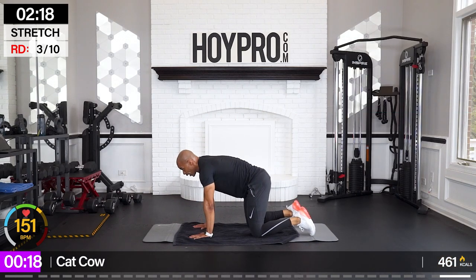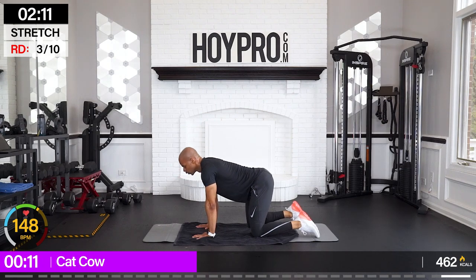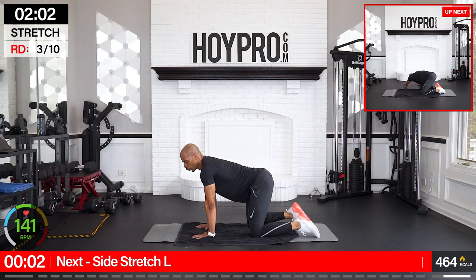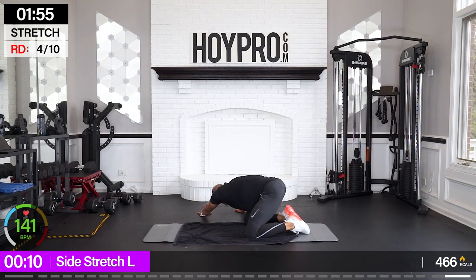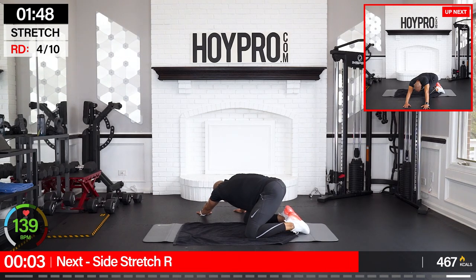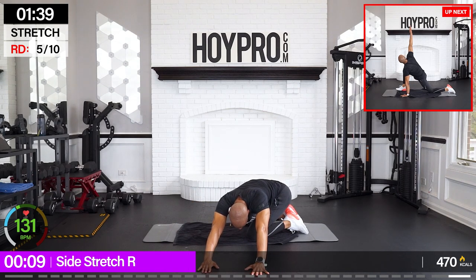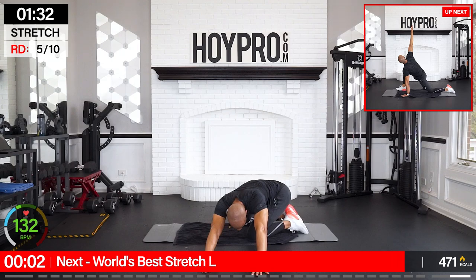Cat cow. Hands on your shoulders, inhale up. Exhale down. Come on, inhale. Oh, that feels marvelous. Knees wide, hips back, hand forward, left hand towards the left, right hand follows, hips to back, and towards the right. Nice solid stretch here. Other side, right hand over, left hand follows, hips to back and towards the left. Bring it back to the center.